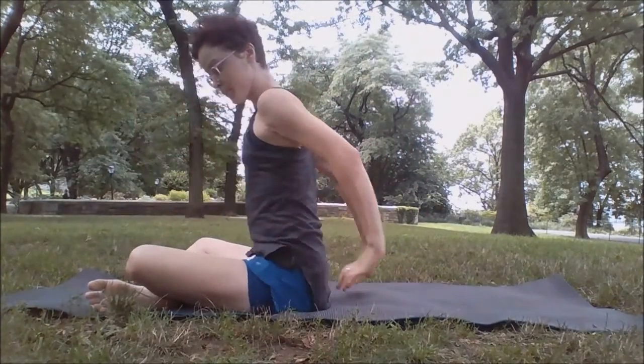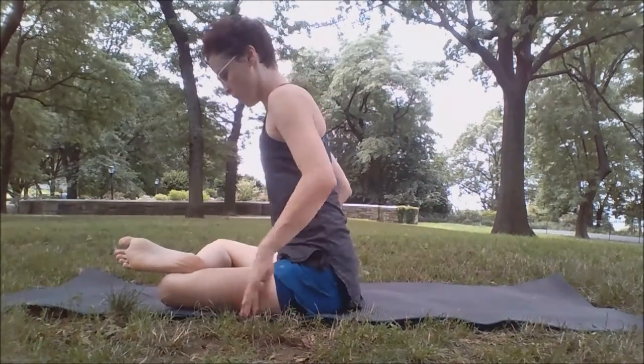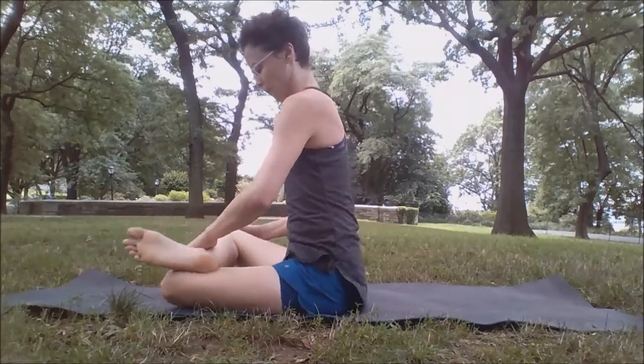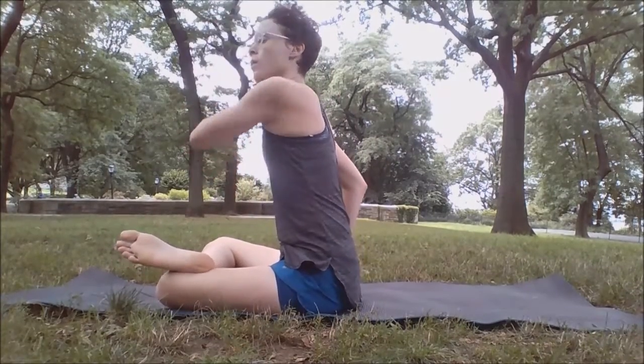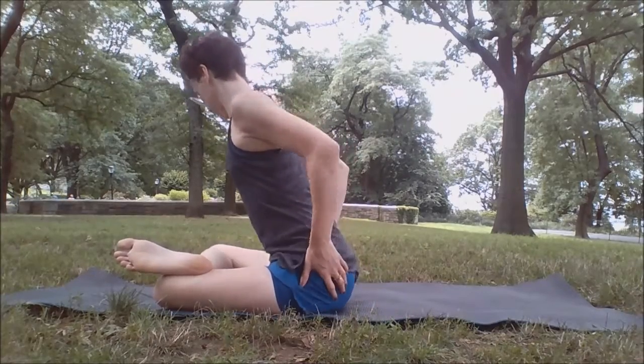Made it. Did it. We'll do a little stretch for those hips. Cross right leg over left, ankle over knee, and knee over ankle. Your legs might not be flat. They might not be directly one on top of the other. That's okay. Flex your feet to protect your knees.